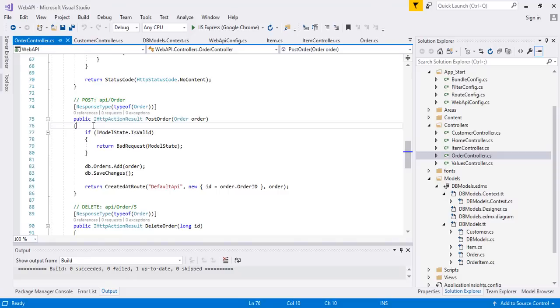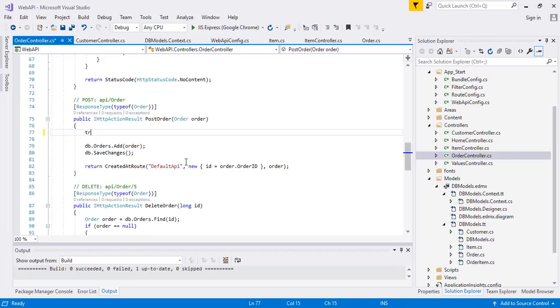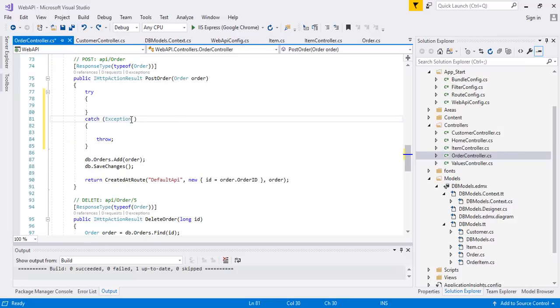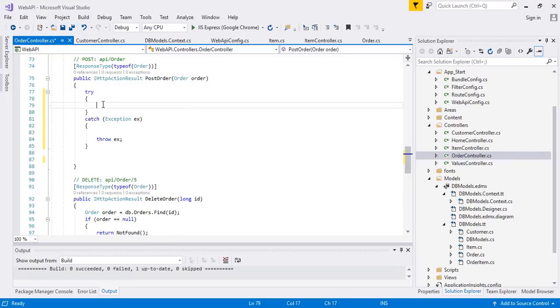So we have to update this Web API method. Here we have the model validation. We don't need that. We have done that in client side. First of all, I want to enclose these codes here with a try catch. Exception parameter will be ex, and we will throw that exception with this statement here. I want to move all of these codes into the try block. Let me cut this and paste it here.